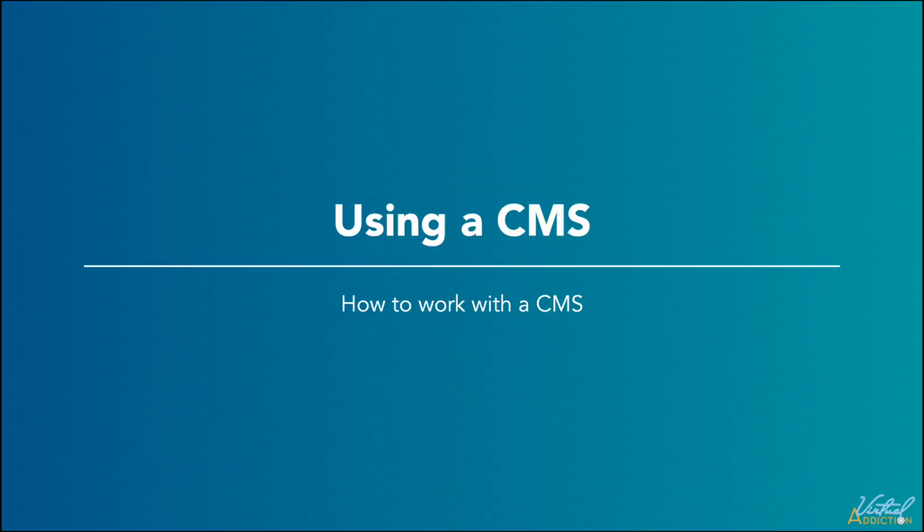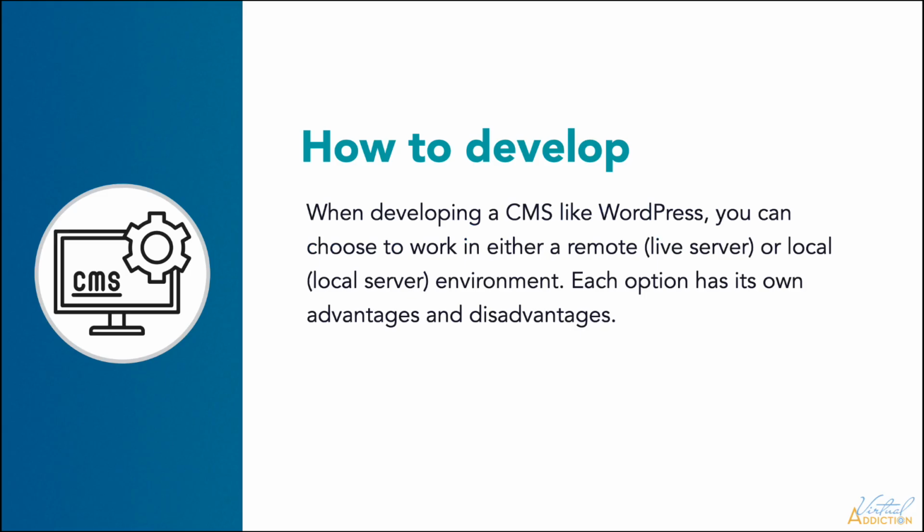Let's talk about how we can actually start using WordPress and develop utilizing a CMS. When you're building a website using a CMS like WordPress, you can either choose to work in a remote environment, and this is using a live server, or a local environment, which uses your own local server. Each option has its own advantages and disadvantages. Let's take a look.